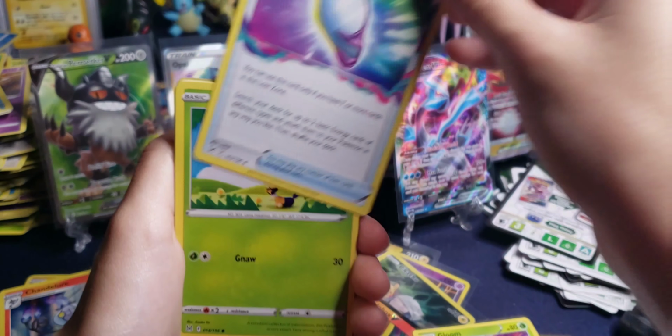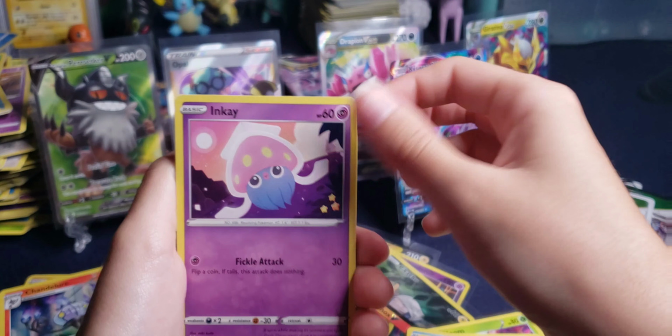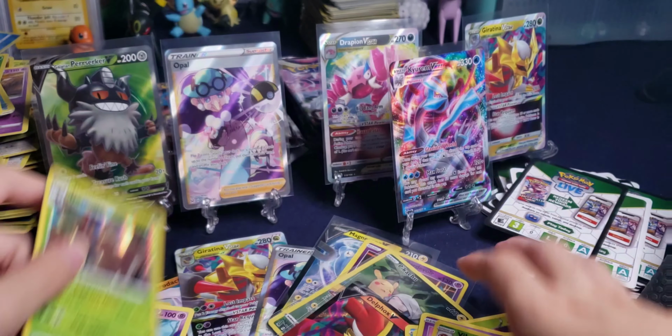Gloom, Lumineon, Mirage Gate, Blipbug, Finneon, Zorua, Paras, Inkay, Vileplume, and Trapezoid.